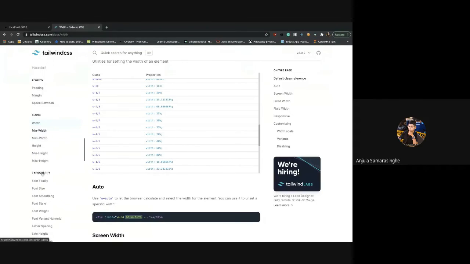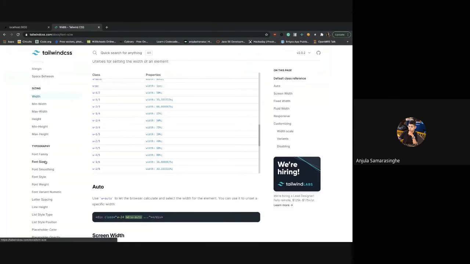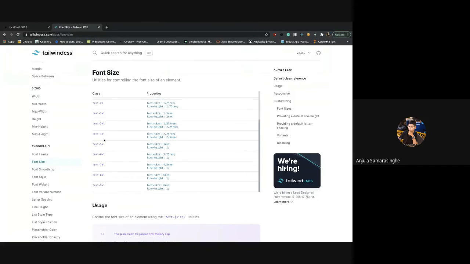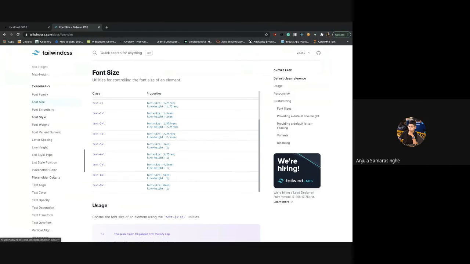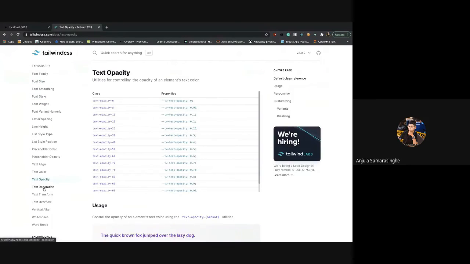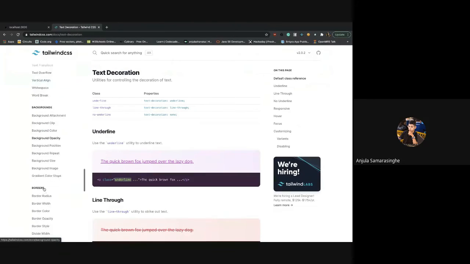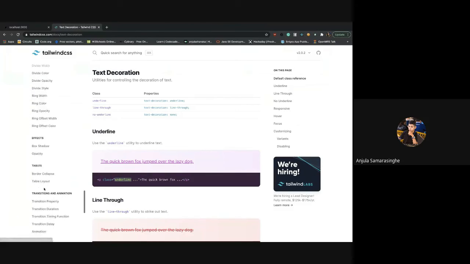Font families, font sizes. See, font, just like we used before. Text color, text opacity, everything is there. All you have to do is imagine. Everything can be created with this.